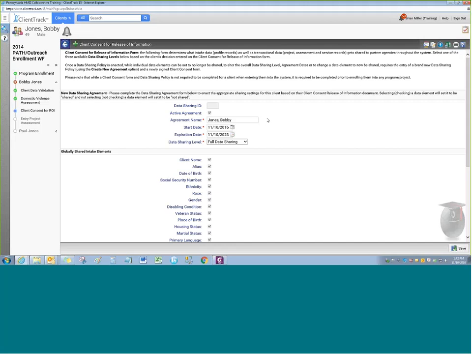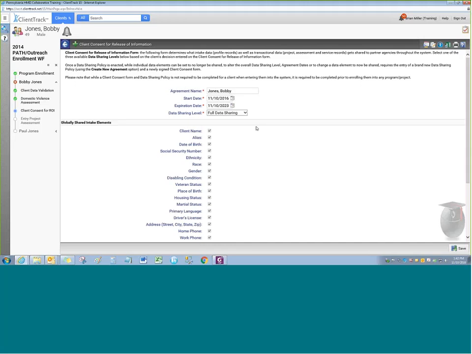If you enter data into the system, that data is viewable by you and your organization. That data is owned by your organization. Those clients you create, you'll be able to see that. The data sharing basically affects how that data can be seen by other organizations.